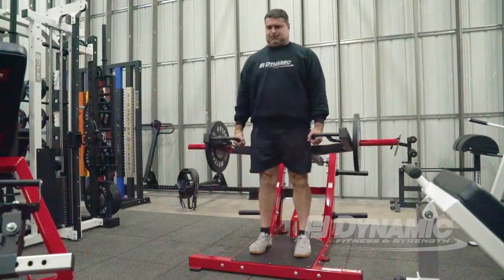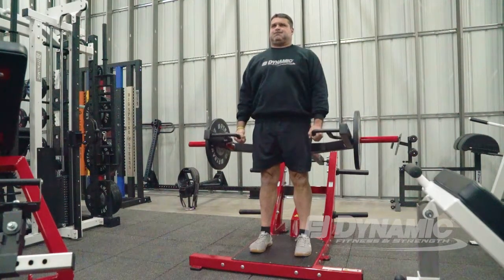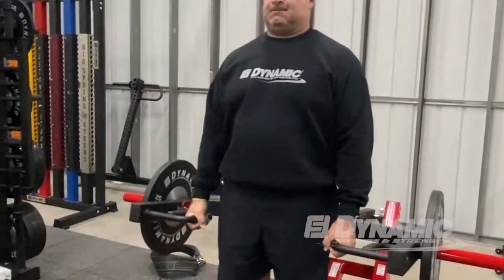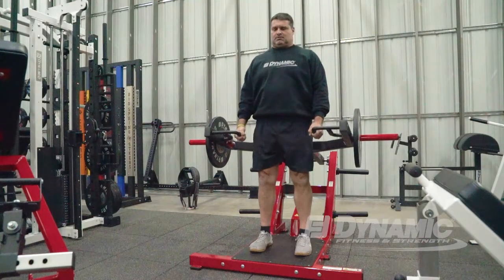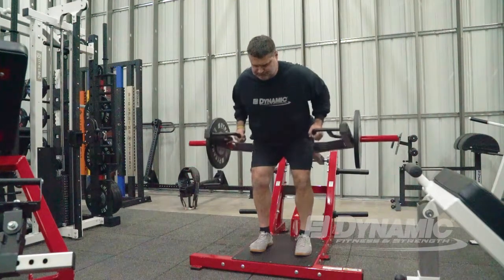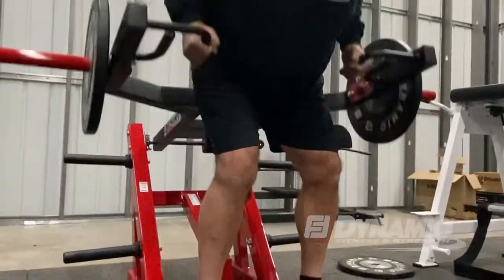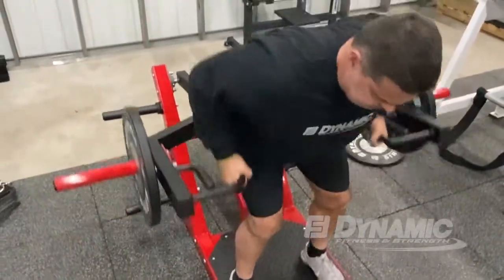The great thing about the Pro Deadlift is the amount of variability that we can utilize with this unique piece. Here you'll see we'll start off with just a traditional shoulder elevation or a shrug. Now we're going to load into that bent over row position. Again, remember, always lead with the elbows, lock the lats down.